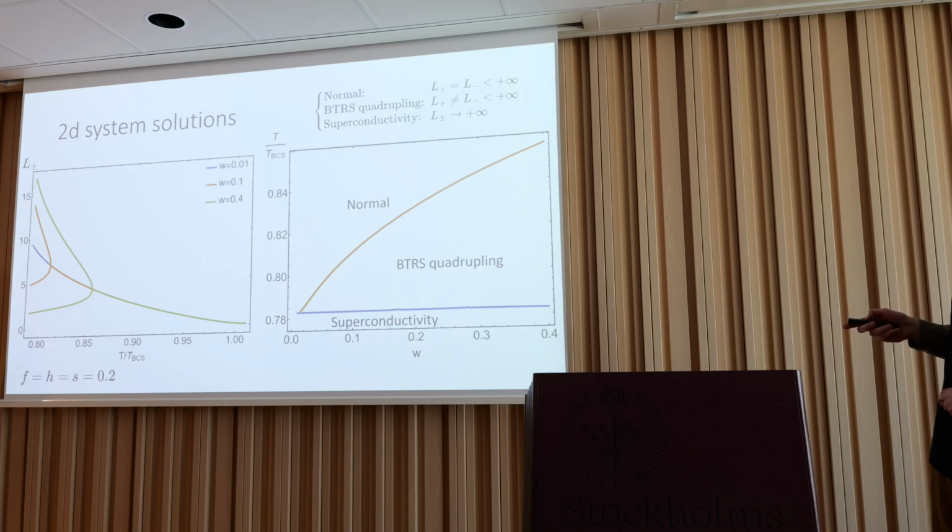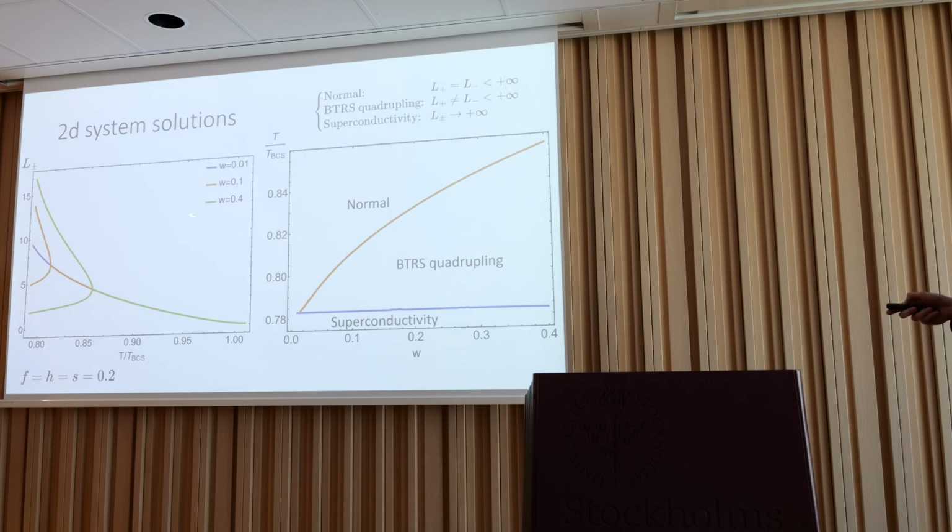So, for example, the first plot shows this L plus minus as a function of temperature. It's normalized over T_BCS, the BCS critical temperature, which is just a scale in this case. If it's roughly 1, you see that the L's increase. This is basically saying that when the temperature becomes lower than the BCS critical temperature, which is roughly T star, the temperature when Cooper pairs start to form, the L's increase. It means that you have more and more Cooper pairs.